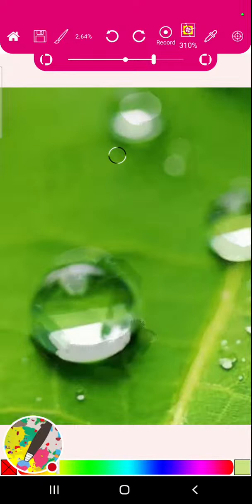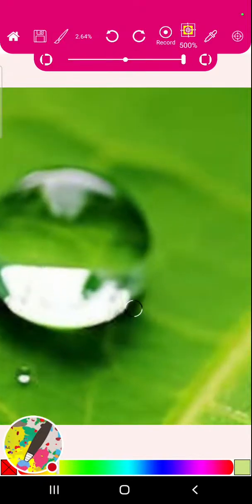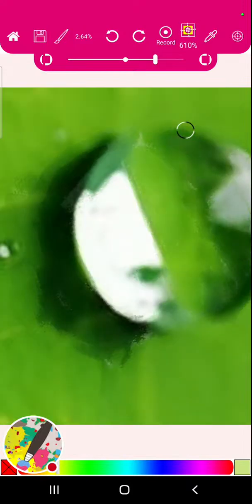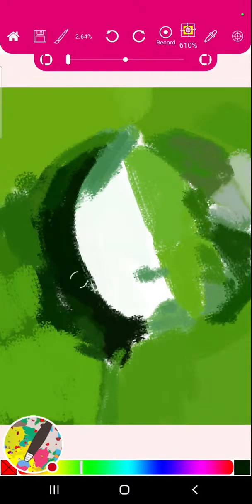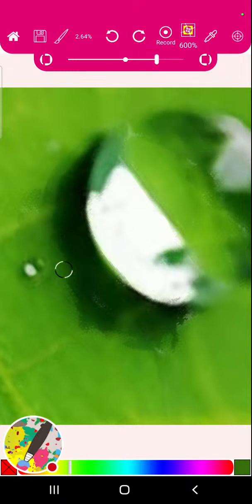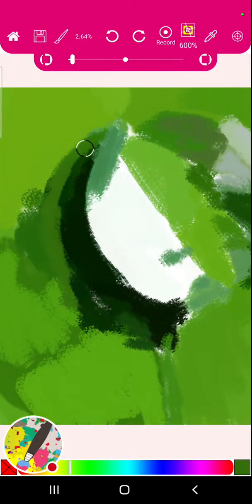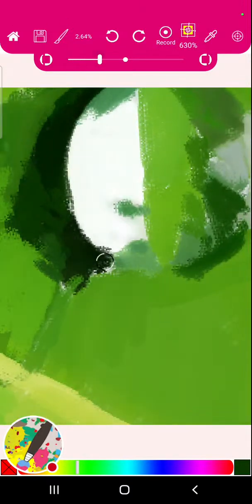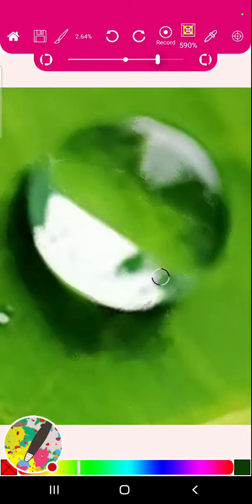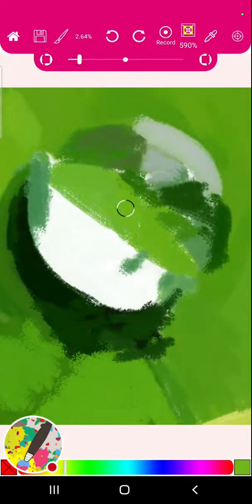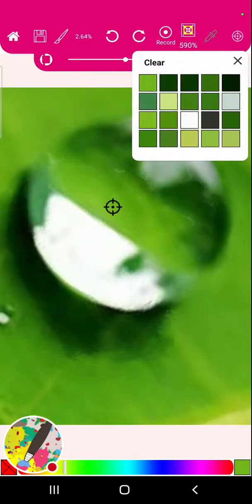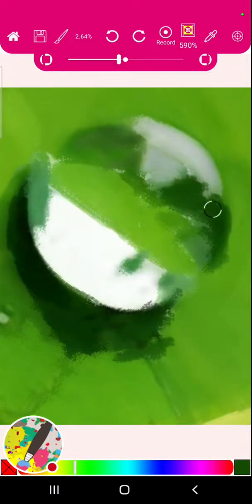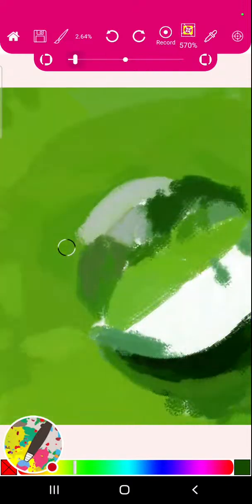Now, what have we got here? Have we done this properly? I think we have tackled this, isn't it? So let's see if we tackled it with the, yes, we did, didn't we? Or was it with a bigger brush? But still, we can keep improving it as we keep painting it, yeah? Different colored region. Look, different depth of color gives it depth. All right, that's how you get depth.